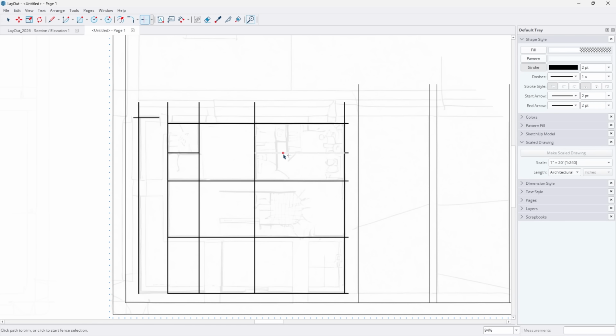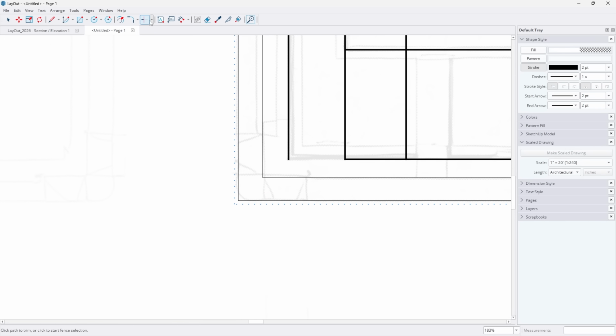So I can use this trim command, and then I can just see the highlight of where those will be trimmed. And then same thing with extend. If I want to extend this line that way, I can just click on that and it'll bring it to the next piece of line work. And let's go ahead and clean up some of these extra lines here.